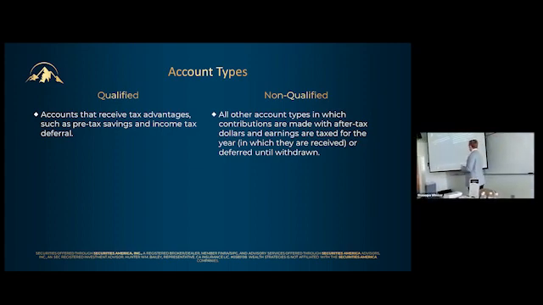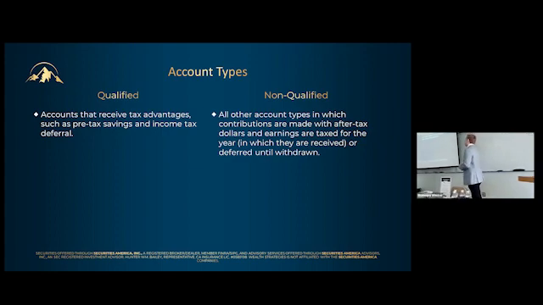These qualified accounts generally will come with some penalties for taking money out early, because that's the price you pay for getting the income tax deferral. On things like 401ks and IRAs, you'll have a pre-59.5 10% penalty. It's shocking how many people don't really think about that, or forego the idea that it's a bad thing. Taking money out of that account early, you'll pay the income taxes that you deferred earlier, as well as the 10% penalty on top of that. So that can get really aggressive on the dollars that are coming out.